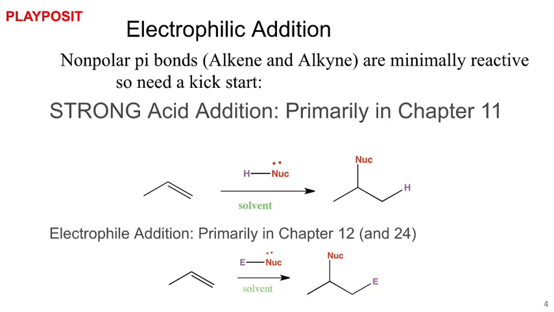This first one is the more straightforward of the two. And the second one, I fully admit, is challenging. What that second one looks at is the electrophile addition as opposed to the acid addition. Both of them still fit under the electrophilic addition classification. But the acid addition is a little bit more straightforward because it uses acids, and that helps drive a lot of that chemistry.